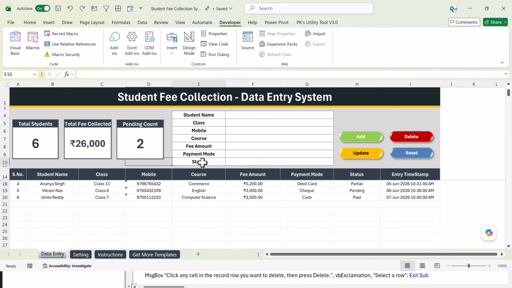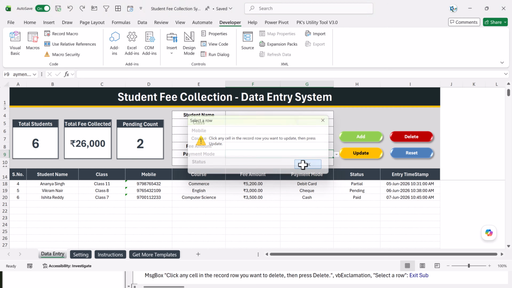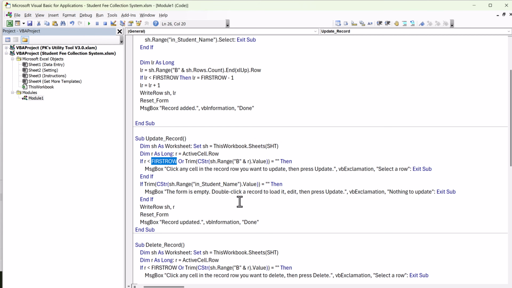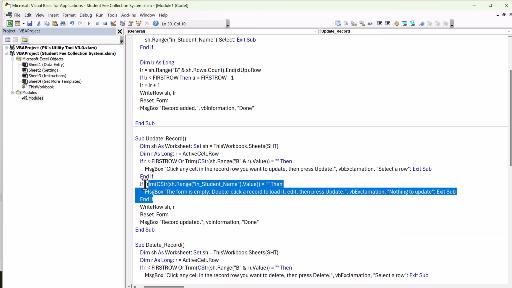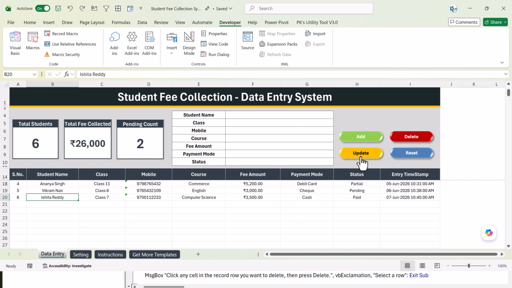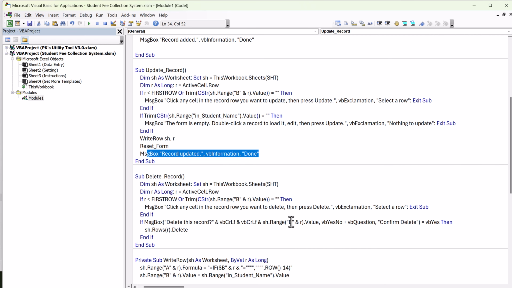That means if you have selected somewhere here and try to click on update, it says just click on any cell here, not on this. Once we click there, it will take the active cell dot row, whatever that row is, and then update. Once it is updated, it will write the row and then reset the form. In the last it will show this message.